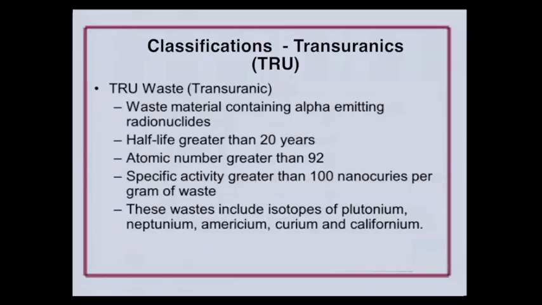But curium. Hmm? You didn't say curium. I didn't know whether that was a typo or what. Where? Oh, the isotopes involved? These wastes include isotopes of plutonium, neptunium, americium, curium, californium. Where's the typo? You didn't say curium. Oh, I didn't say curium? I left it off? Okay. That's why I was asking. I just read over the top of it. Curium. That's another one.